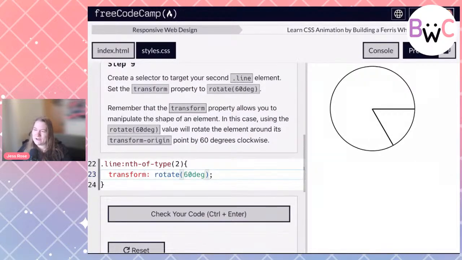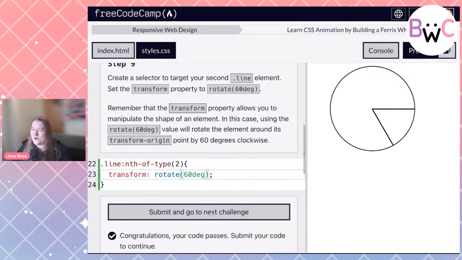I was not prepared for this to work, but we said, go ahead and target the second line, the nth of type, and then rotate it 60 degrees out. Let's check we've got that green line, but more importantly, we immediately got that visual feedback that our little Pac-Man baby is ready to go.